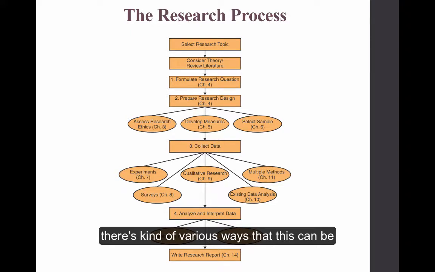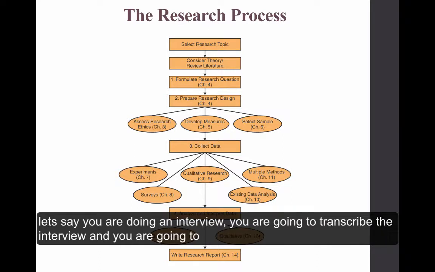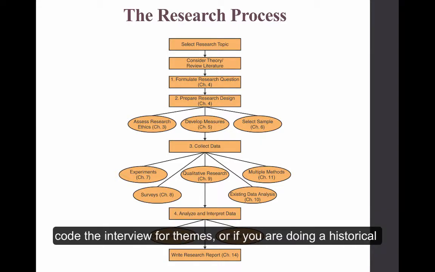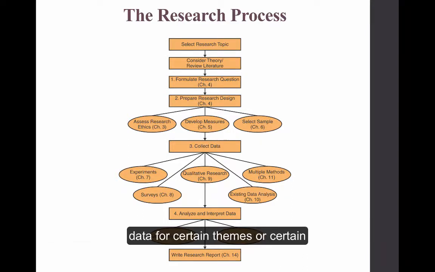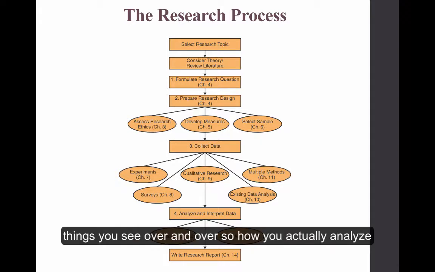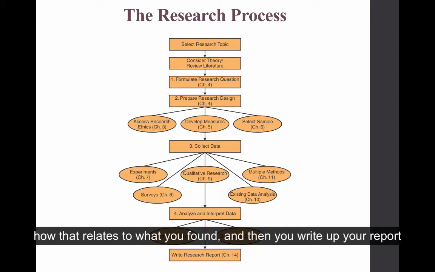There are various ways that this can be analyzed and interpreted, but oftentimes, let's say you're doing an interview, you're going to transcribe the interview and you're going to code the interview for themes. Or if you're doing a historical analysis or something like that, you would typically be coding your data for certain themes or certain things that you see over and over. Then you typically look at the theory and how that relates to what you found, and then you write up your report.